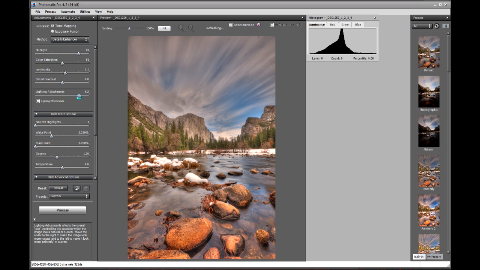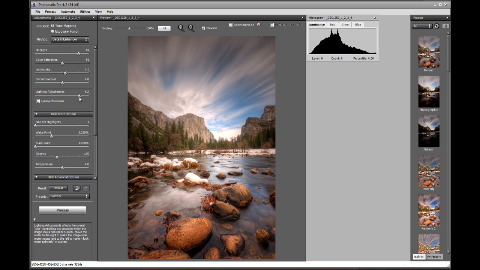I'm going to go about right here, kind of in between, maybe a little bit more. You kind of want to find the perfect balance between what these trees are doing in terms of darkness and shadows, and what El Capitan and these rocks and the sky are doing here. That's how I'm going to judge where it needs to be. I think that looks pretty good. I'm going to just kick it back a little bit this way because I think we're starting to get to the more surreal look. I think it looks perfect right there.